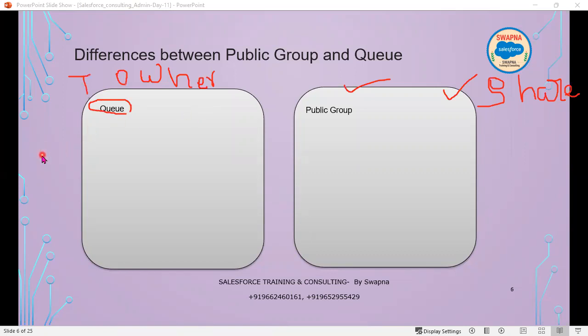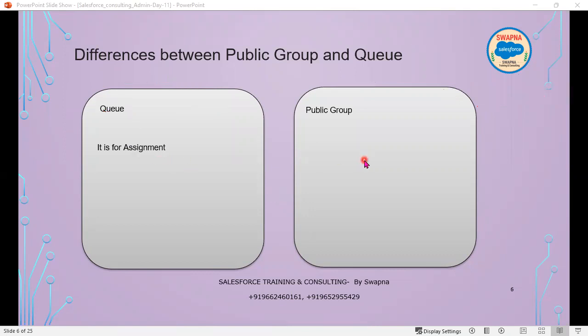So the difference is that a queue is assignment, and a public group is for sharing the record to a user or a group. Queue is nothing but an assignment.